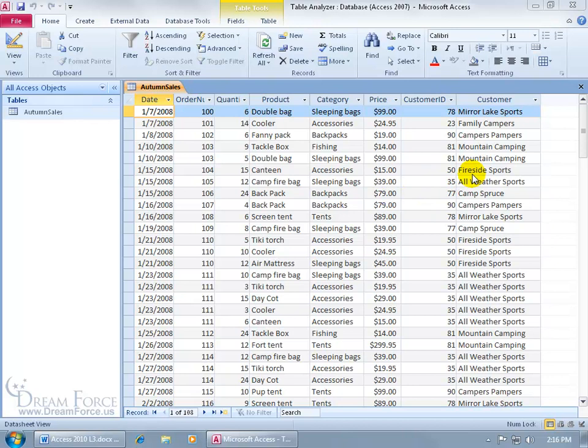One for the customers, which is the customer ID, customer name, and then the category, product, and then the order or order details. Now, I can break this down one of two ways. I can do it the long way, which is to right-click on the table, copy it, and then right-click in a blank area and paste it several times, or just enough times to be able to define those tables. So I could copy one of autumn sales, go inside that, delete all the fields except for the customer information like the ID, the name, and if they have a street address, and then just have that in there, then go ahead and rename that.